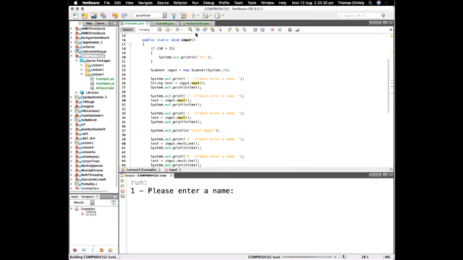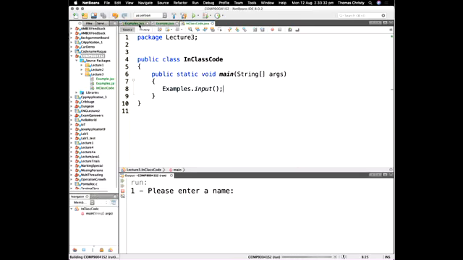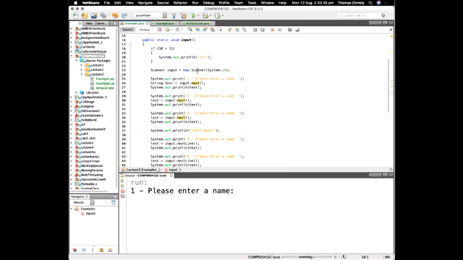Again, so now what it's done is it's run this class called this input. Okay, don't worry about how it's working for now. And I'm just going to put in 2 words, my name, Thomas Christie. And as you can see, immediately it's taken in, it's printed out the first word here, and then it's asked for the second input, but because Christie was already in the buffer, it's put Christie in as the input, even though I didn't type it in a second time, and then it's waiting on the next line, if that makes sense.